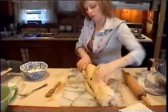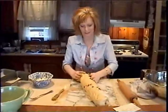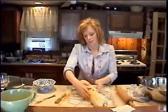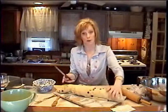Okay, let's move him over. Now you want to kind of break him out so that, oh, it looks like a giant snake or something. Okay, now, here he is. We want to cut this in 3 equal sections for our prepared bread pans.